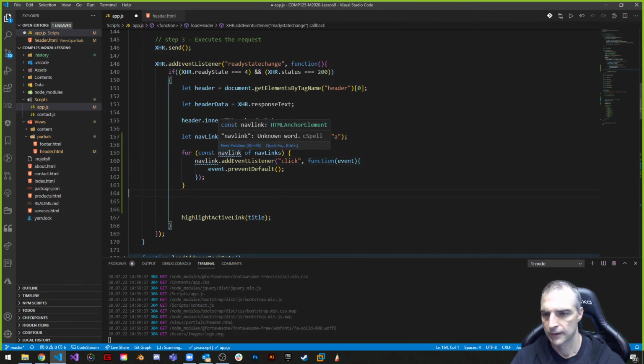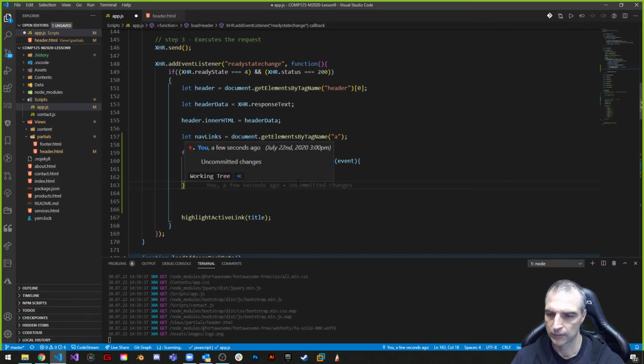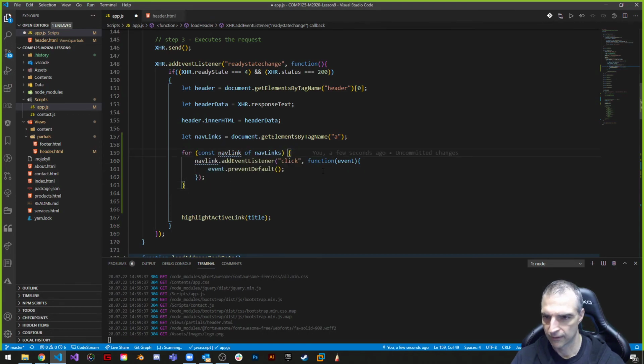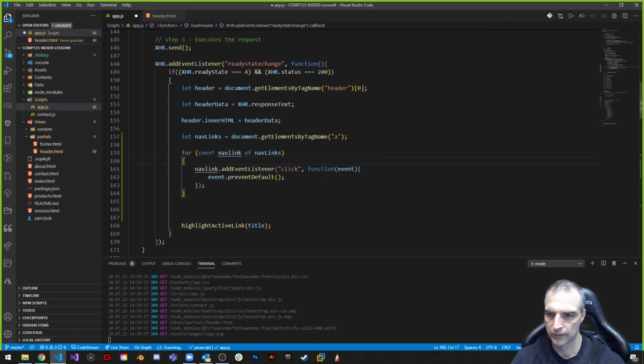Now it says navLink is an unknown word. It's an HTML anchor. For every navLink of navLinks, and it says const. So why would it say this?